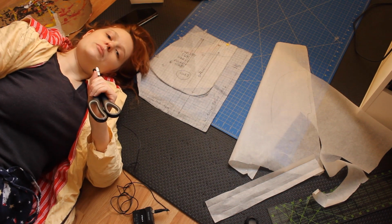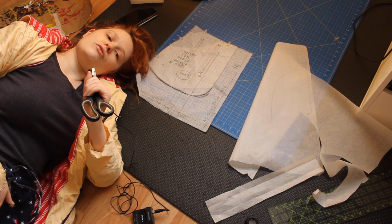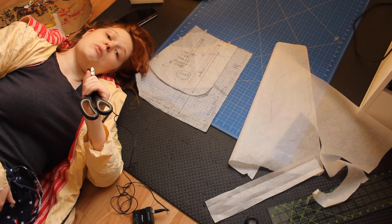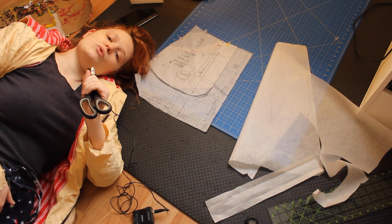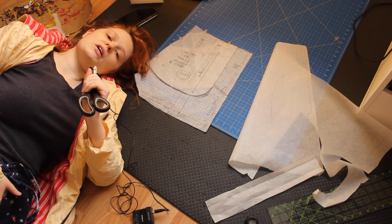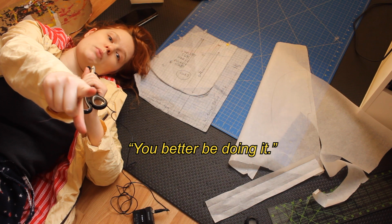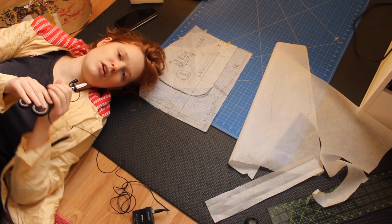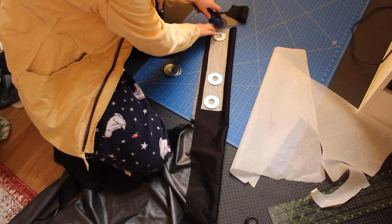It's a little risky, because if this doesn't work, I will have cut into my orange skirt front pattern pieces, and that's kind of the ball game. So we will just have to see how this goes. Everybody cross your fingers and hope against hope for me, okay? Are you doing it? You better be doing it. Send your thoughts and prayers in the comments, please. Let's see if karma is on my side today.